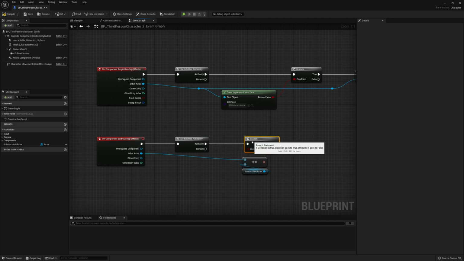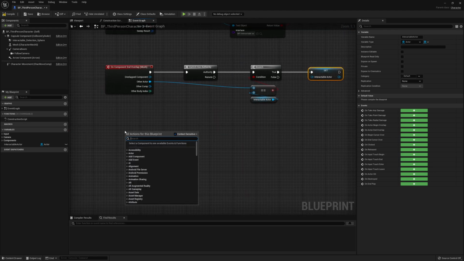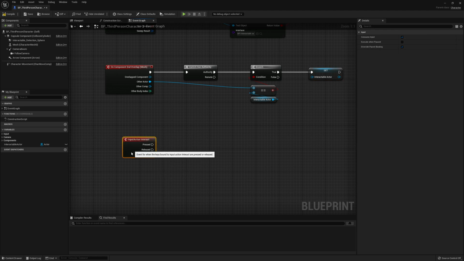So plug this into a branch, plug it in here, and then we're going to set our interactable actor to nothing. So right now, if we add an input action for our interact event that we just created, so interact, and that's actually an action mapping. So action event interact. We do need to make sure that the server is going to handle this. This is an input event, and input events will only execute locally because the local player is the only one that has a keyboard or a mouse.